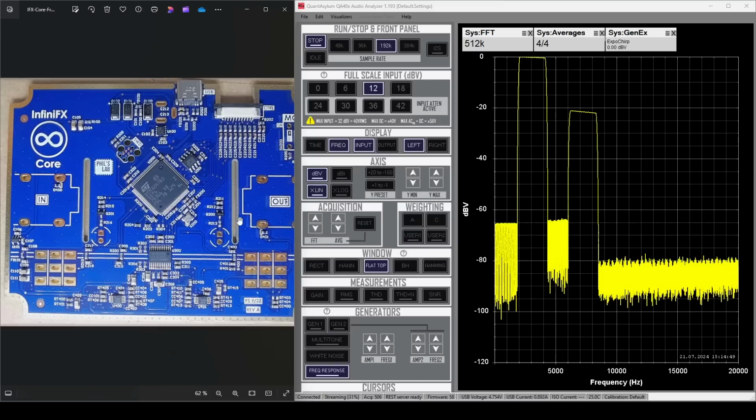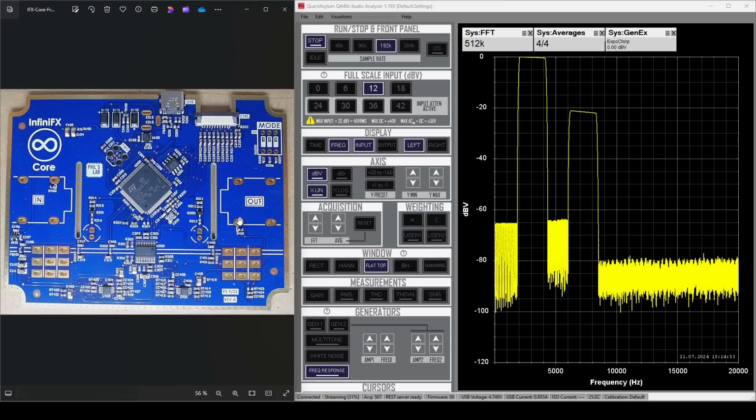I'd like to use this as a demonstration platform along with the CMSIS DSP libraries to show you how we can do real-time FIR filters. In essence, those are just convolutions, and we can test the input-output behavior, for example, in the frequency domain using an audio analyzer such as the Quantasylum QA43 running on the right-hand side.